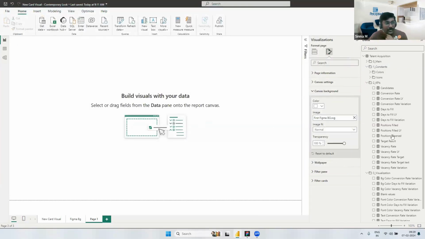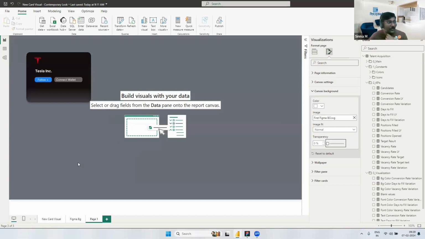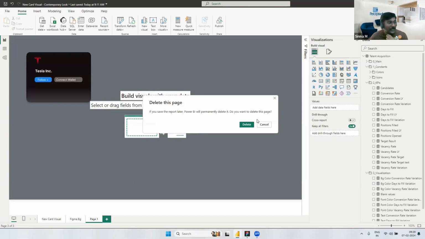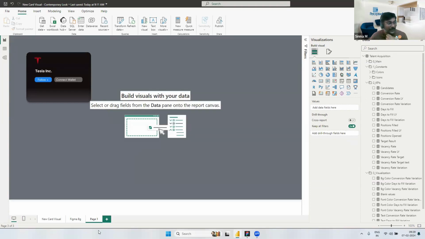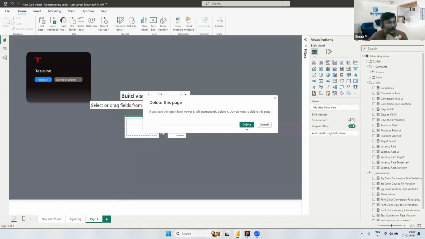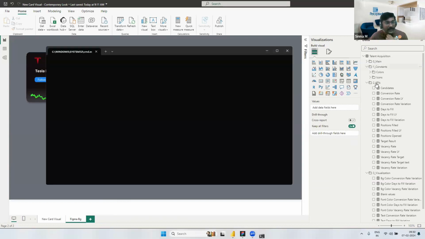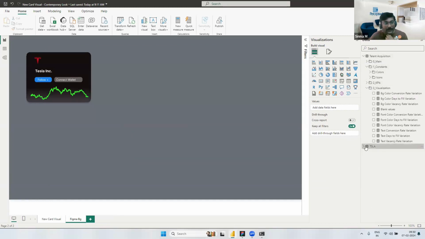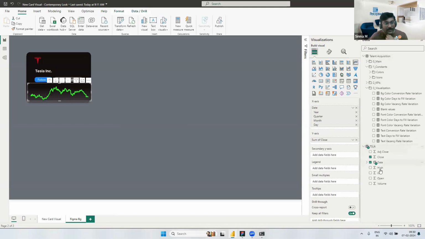Once you do that, it won't show up. You might have to reduce the transparency to make it show up. So now that's the background. Typically you can then start placing all your visuals from the data here. That's what I had done. The moment you start adding visuals, the build visuals data pane will go off. I've just added the close rate that you can see here for the Tesla. Date and close alone, I've just added, and I made sure I faded off the background, and we can just see what it looks like.